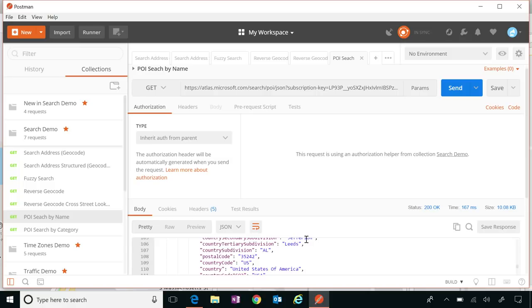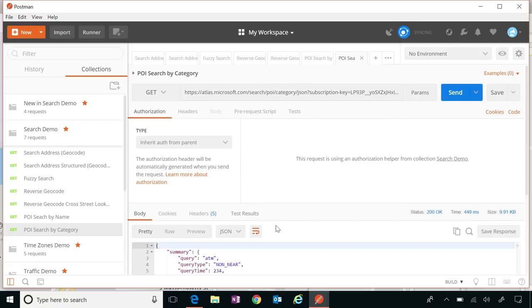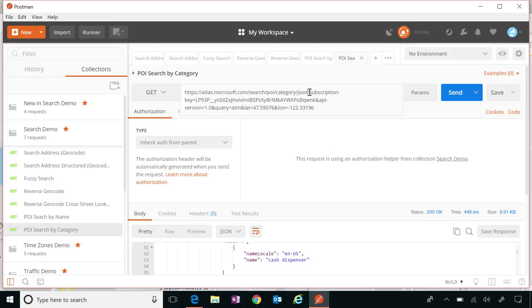Yeah. Cool. And then let's do a category search. And again, lots of different categories that we support. I picked one to start with, and for this one, I picked ATM. Okay, cool. This is always important. Yeah. So we're searching for ATMs, and you'll get a list back. So this is within our area, so there's the Boeing employee credit. So what did you pass in? You passed in the category, I see that. And then where are you starting from? This one was near Safeco, actually. Okay, so I looked for ATMs near Safeco. Yep. Okay.